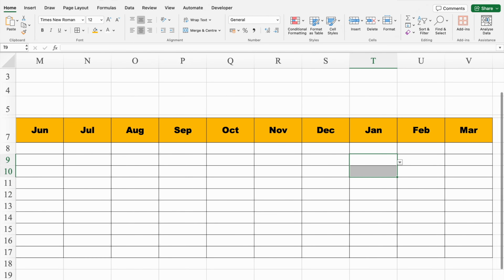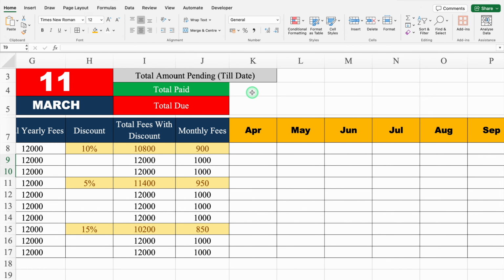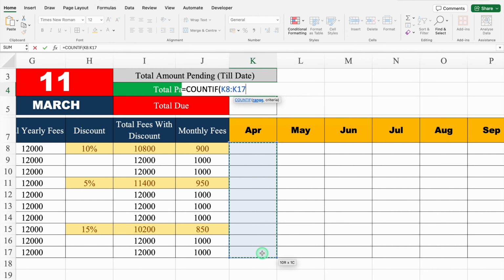We'll delete both. We'll come to the left-hand side. We'll click just after total paid, select the next cell also and create borders. We'll insert our formula, equal to COUNTIF, bracket open, range. This is our range. I'll put 0 in the end so that my range will be increased. Comma. What do we want to count over here? We want to count paid. In Excel, whenever we insert any text, we have to take the text inside double inverted commas. So I'll put double inverted comma, paid, double inverted comma, close, bracket close, and I'll hit enter.